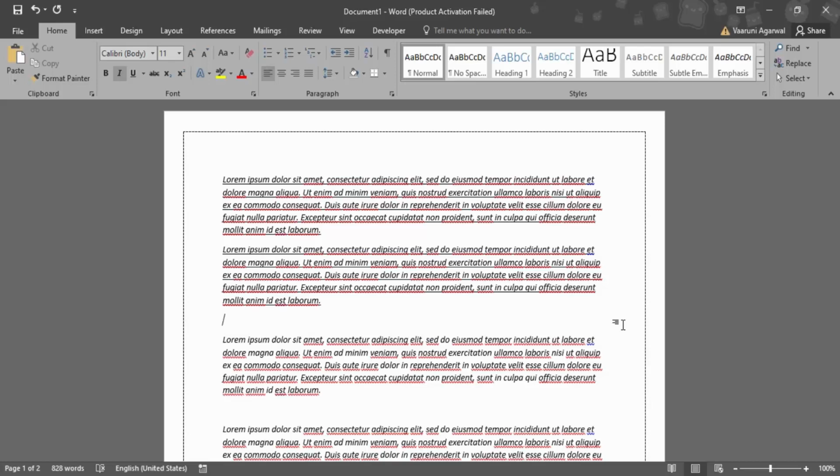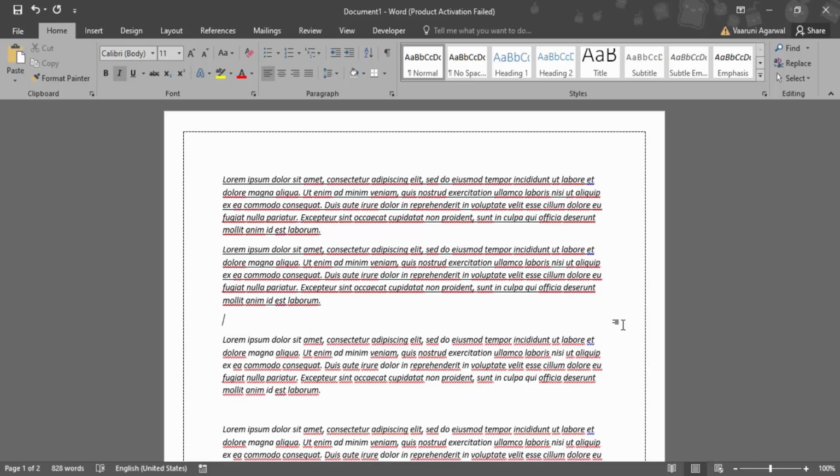In this video we are going to see how we can show or hide a ruler in Microsoft Word. The use of the ruler is that it helps you to align your document, or to see how the text is being arranged. Like, if you want to increase or decrease the space, you can simply do that using a ruler. Right now, as you can see in the document, no ruler is being shown to us.